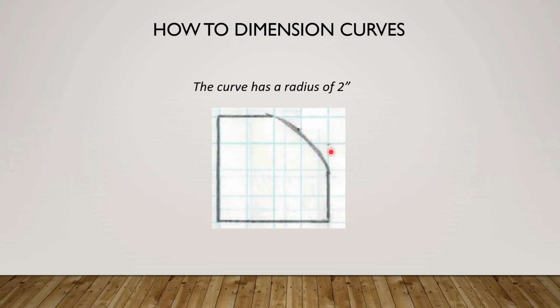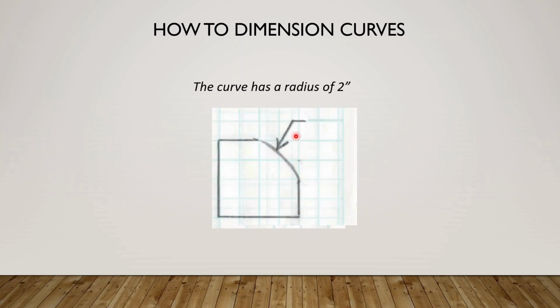Another thing you're most likely going to dimension are curves. So maybe I needed to run this on the belt sander. In this case, you would communicate it through radius. So much like the holes, if I want to tell people this had the radius of 2, start by drawing a bent arrow that points to the radius, much like this. Again, it has to be bent. Then write R2. So the R is short for radius, and then 2 inches. Of course, you can always spell radius, but it's much easier just to do the R.